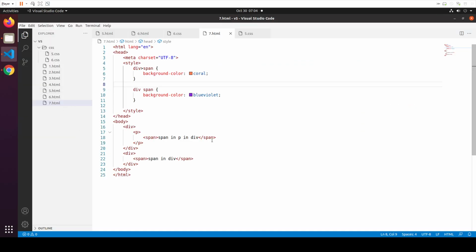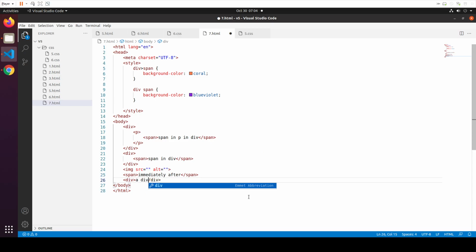Right, the next thing we want to talk about is, I said we have some selectors we talked about in terms of siblings. We can also add them here. So let's just have an image just so we can refer to it. We're not going to use an actual image. And we have a span. Then we have, say, a div, and then another span.